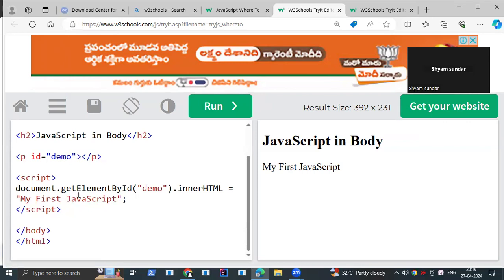Understood. Now here we can simply say that your JavaScript code is inserted in HTML code in between script open, script close.